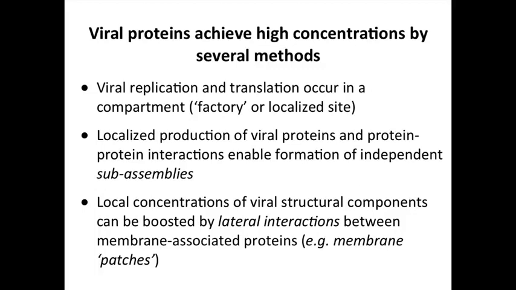Sometimes you have localized production of proteins. As I said, a single protein is made, then you have protein-protein interactions, and it attracts more proteins, and that makes a factory. You can also make subassemblies, as we'll see, of individual proteins, which then join to form the virion. Also, the membrane plays a role, as we've seen for RNA synthesis. Structural components often line up right under a membrane. We'll see that a bit later. And you get protein-protein interactions that help to form an individual virion.